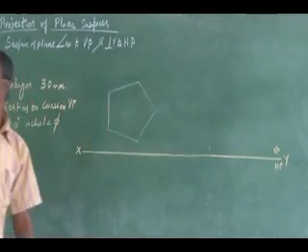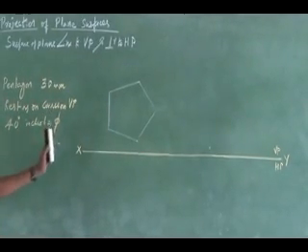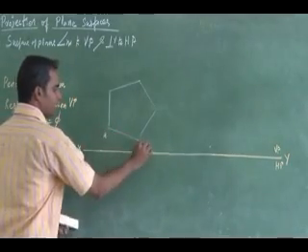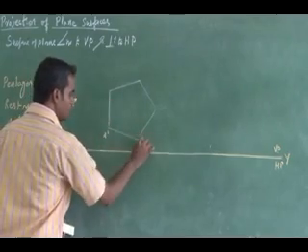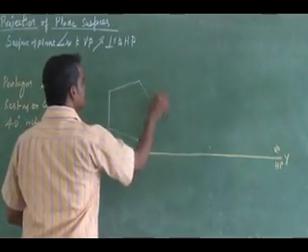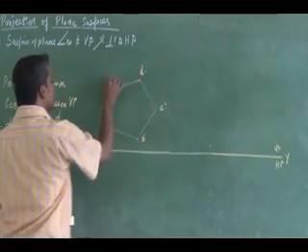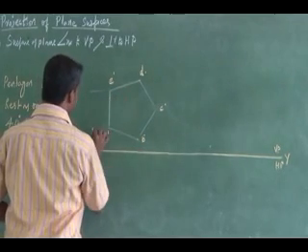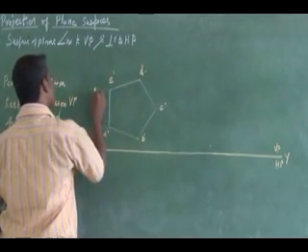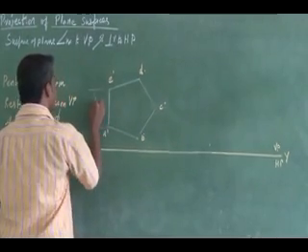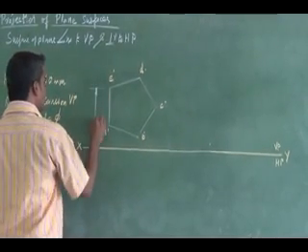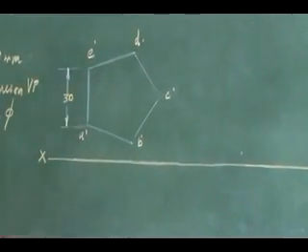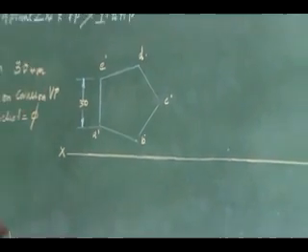You have to give the notation from the left bottom corner in an anti-clockwise manner. So this is my A, B, A dash. It's the front view notation. B dash, C dash. So this side of the pentagon is 30 mm, and you have to dimension that. Then I can get the projection.